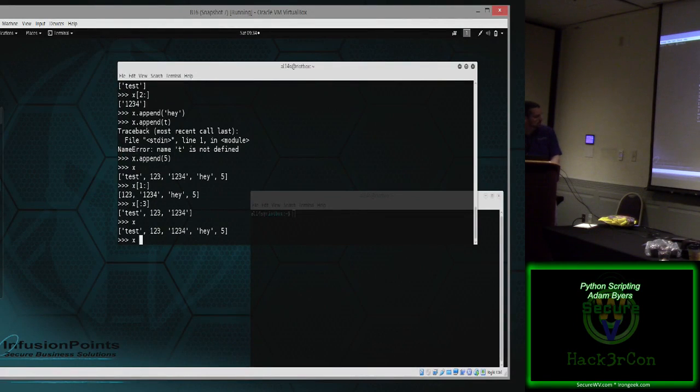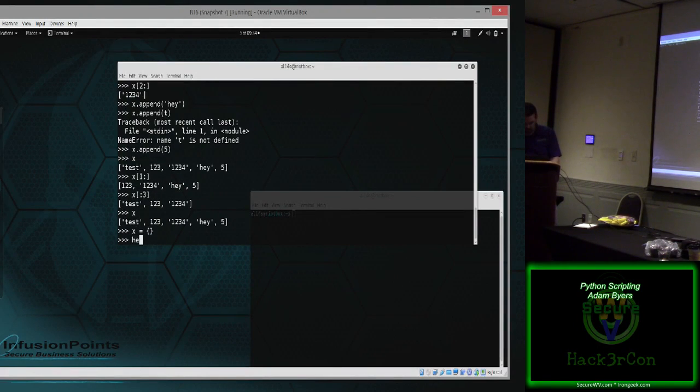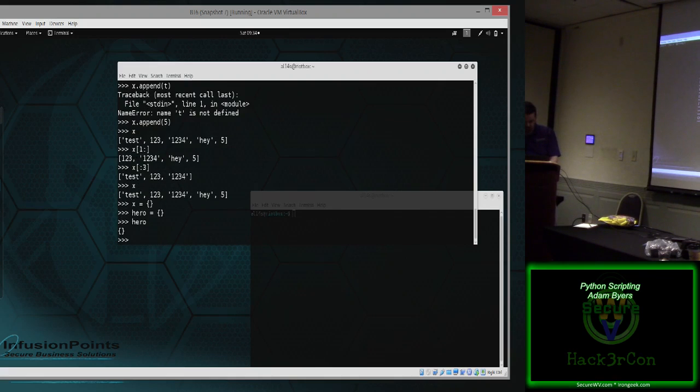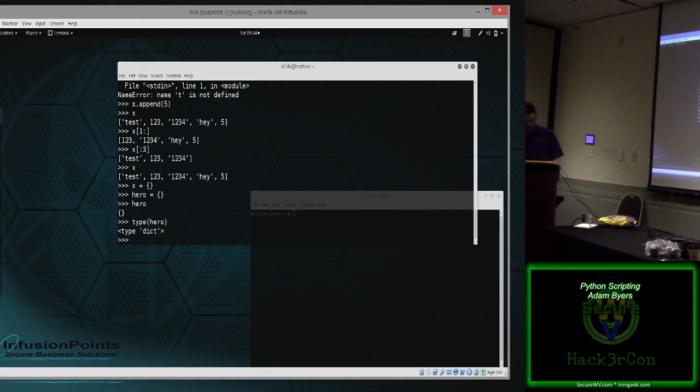So let's say x equals, let's go with hero. Okay, so that's our dictionary. And these are crazy important, storing data in here and being able to reference it later.